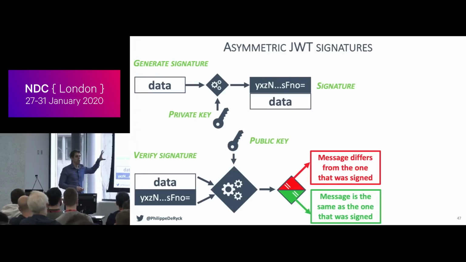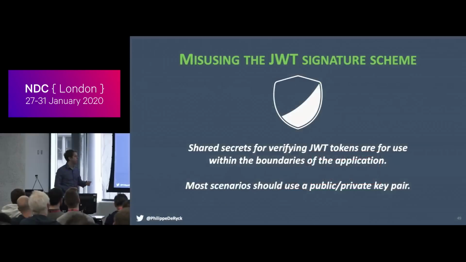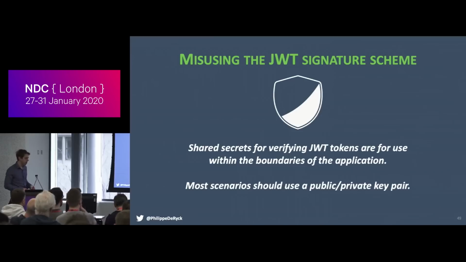And this is the only useful thing in most applications. Even within your own trust zone, even within your microservice architecture, every service issuing JOTs should have their own private public key pair, allowing you to compartmentalize that, allowing you to verify who actually generated this JOT and whether you want to trust that yes or no. Very, very, very important, and again, something that I often see implemented in a different way.